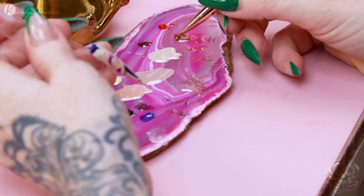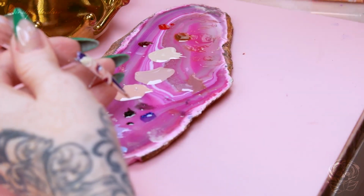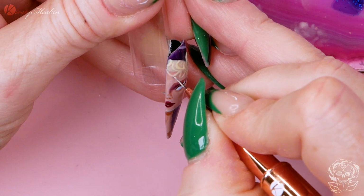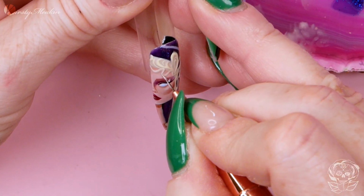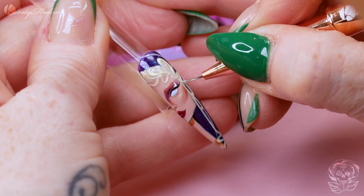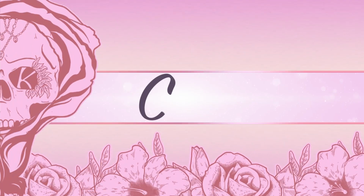You're right there. With other mediums, you just couldn't get the detail, because the consistency of a gel polish is thicker. Whereas acrylic paint is so much finer, that allows you to get more detail. That, along with good brushes, which we have, but even a gel paint is thicker than acrylic paint. So it depends what you're doing. I do love working with acrylic. I do love working with gel polish because you get that soft finish.